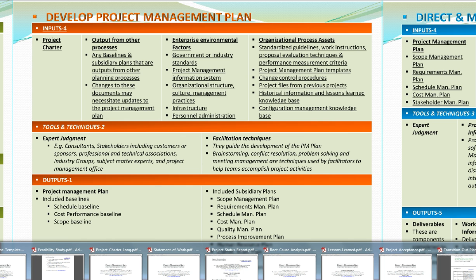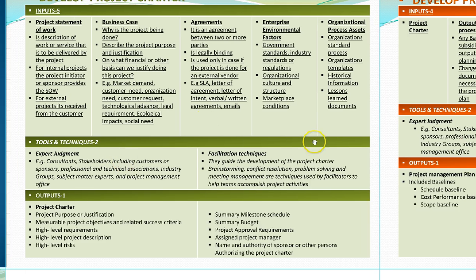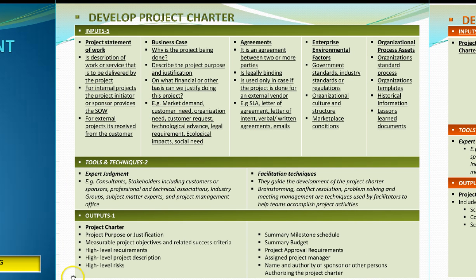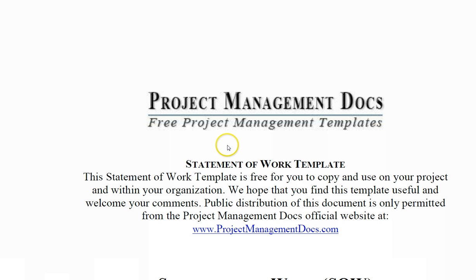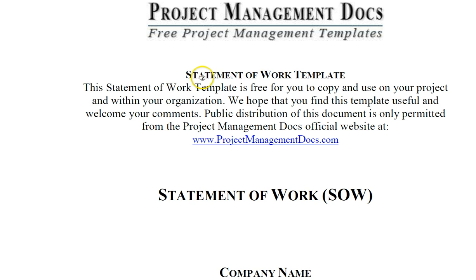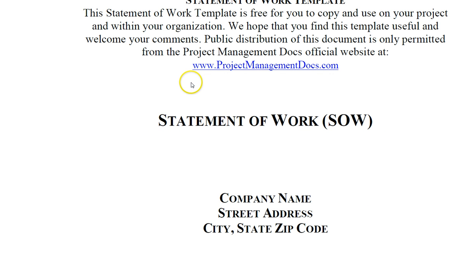So let's go to the first template that I would like to show you, and that is going to be the project statement of work. You can find these templates online. They are free for you to download and free to use. You have to go to www.projectmanagementdocs.com, and this is a template for the project statement of work. So let's go and view what we have over here and all that is needed in the project statement of work.